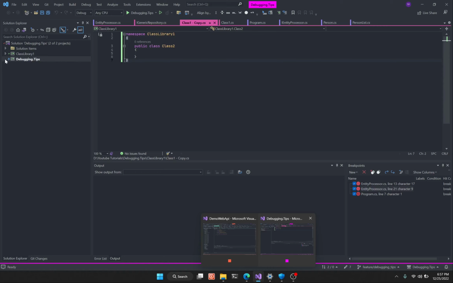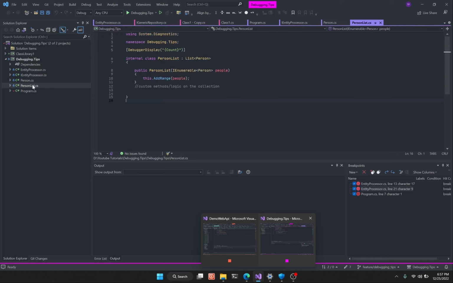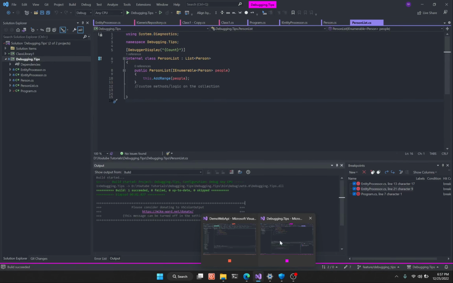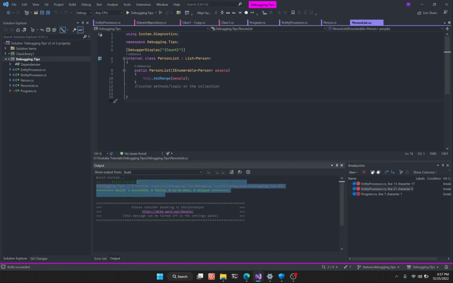The final extension that I want to talk about is mostly focusing on the debugging aspect of Visual Studio, where you want to build a project. If you build the project, this is how you see your output. If you use that extension, it allows you to have the colored output of your output window. If everything is fine, you should see a green line stating that the build succeeded.